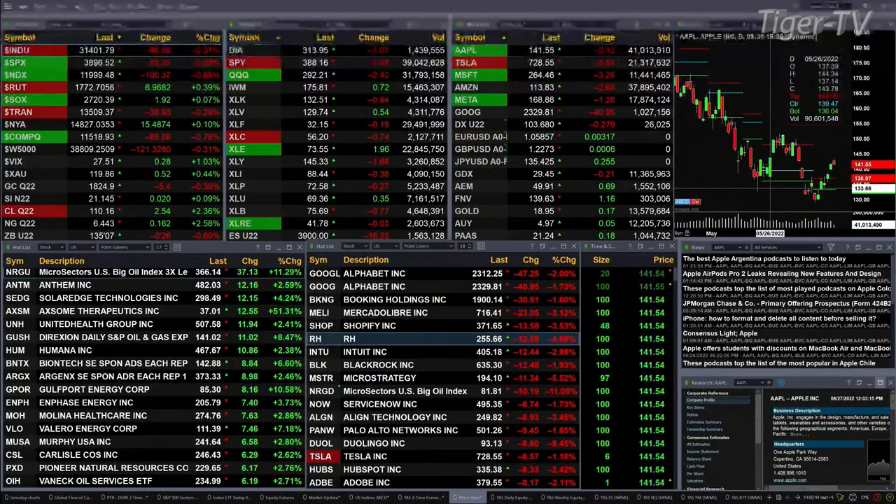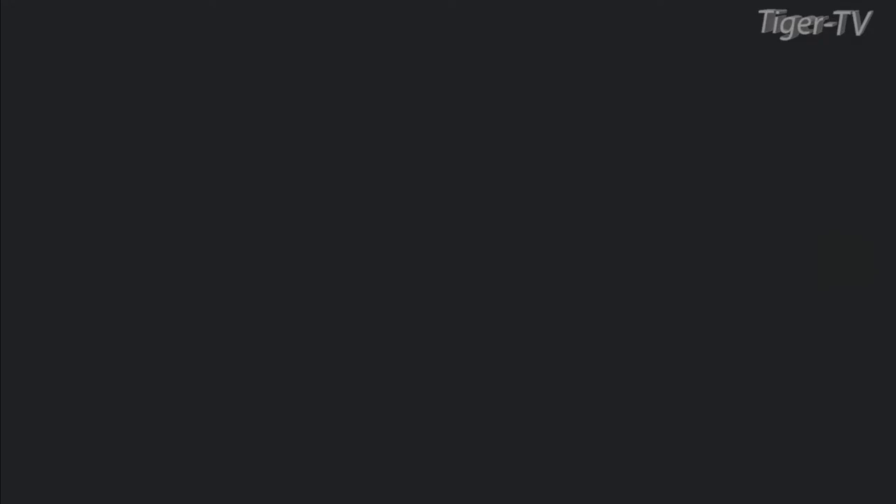Let's take a look at our cash indices charts. We begin with the daily time frame in the upper left-hand corner — the Dow Jones Industrials. There's an A-to-B equals CD pattern that was completed out here, price above its oscillator and change line, odds favor that price is going to target its recent highs in the 33,200-ish area. Same pattern for the S&P 500 — price should make its way back to its prior swing area in about the 4,170-ish range. Inside the NDX 100, the initial price target is the highs from June 2nd, in the 12,800 to 12,900 range.